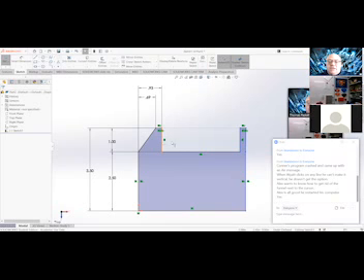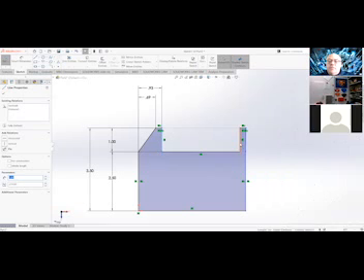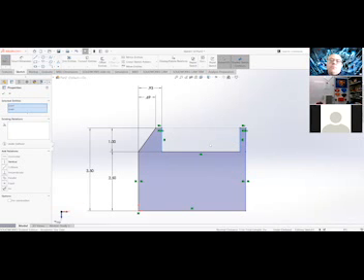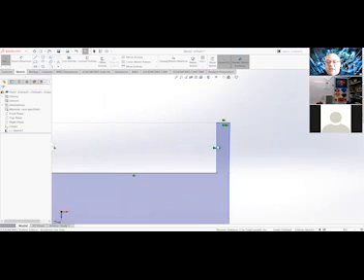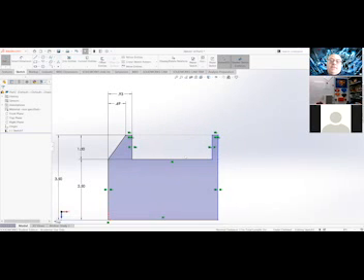All right, so I want this line, control key, and this line. Anytime you pick more than one object, use the control key. And I'm just going to set those equal and then hit the green check mark. Now, this line is still not black. And that should be going, well, what's wrong with that line that it's not the same?